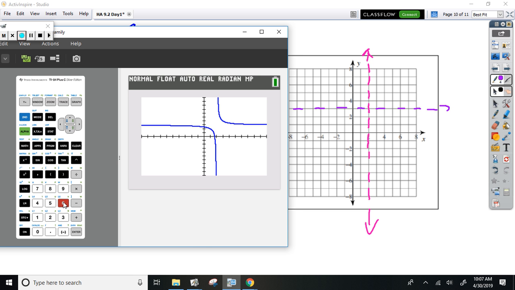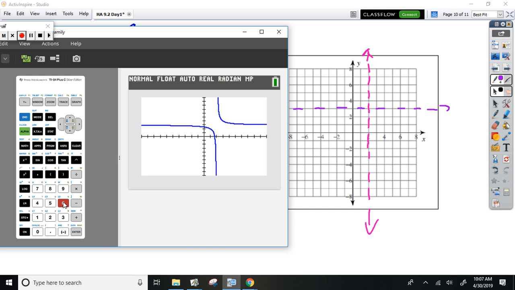Is anyone not seeing that? You have something. Your asymptote is showing up. So some of the older calculators, your asymptote will show up. It looks like only the vertical one showing up, not the horizontal. So that shouldn't be in your graph, or that should be the dashed part.